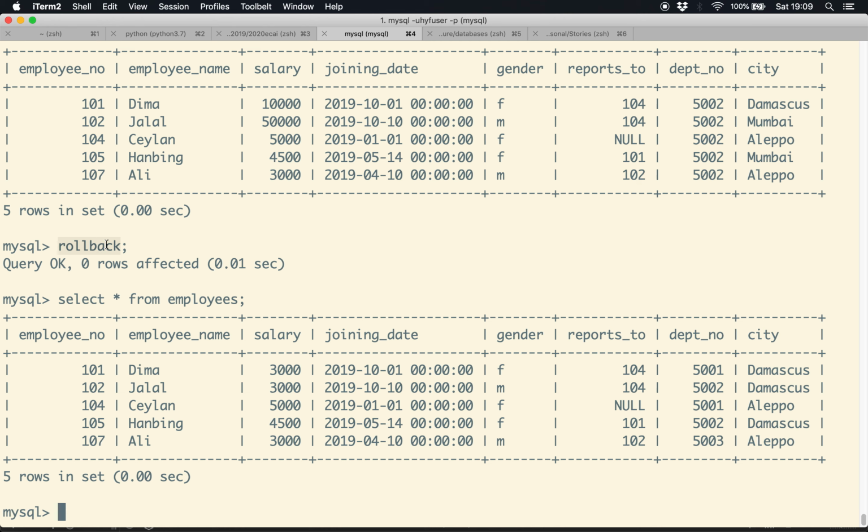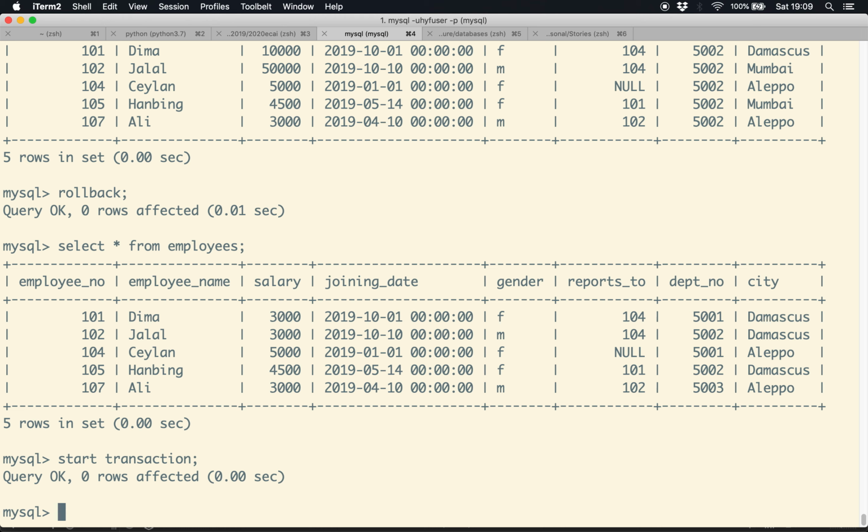And conversely, they can also be committed explicitly. So now I'm going to again start a transaction, then make a commit. So let's say update employees set salary equal to 6,000, where employee number equal to 105.